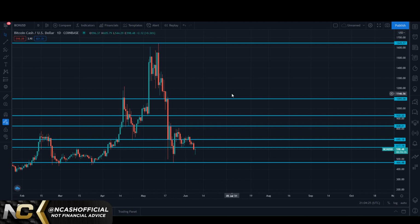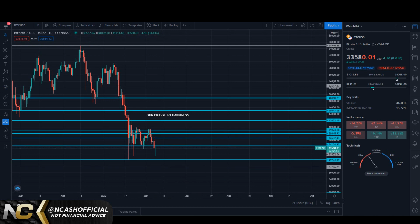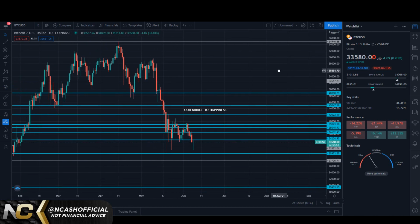Now, it's going to take some time. I'm not going to lie to you guys and say, hey, we're going to pump up and go to parabolic highs next week or next month or anything like that. That 18th of June that I've been talking about, which would put us about here in terms of the chart. When I talk about the 18th of June in terms of a recovery state, I don't mean that we are back here or anything like that. It means Bitcoin will finally find a little bit of support overall. Now, it doesn't mean that we're going to just pump up and go to parabolic highs. We'll probably find some support and finish our wave 5 distribution that we are currently in, because that's what it seems like we are in, to pretty much get those lower lows out of the way.